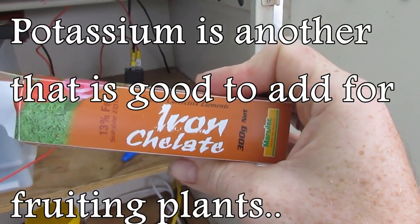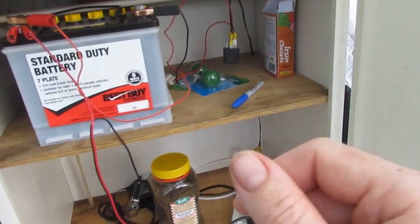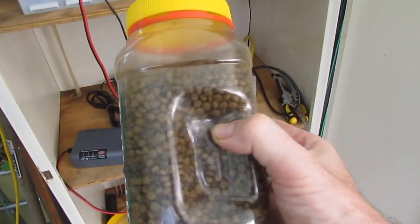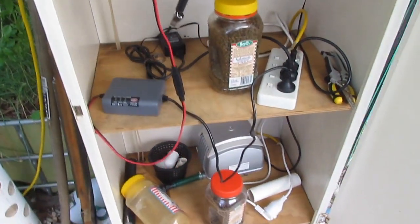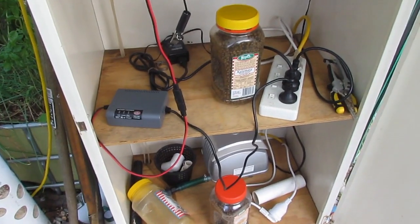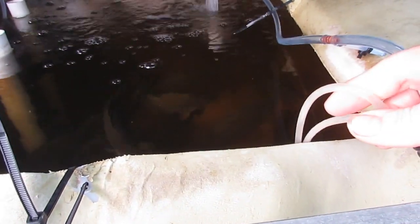Chelated iron — there are a couple of elements that fish food doesn't contain. Basically the plants are growing on processed fish food and iron's one of the missing elements, so we give them some iron, about a tablespoon in every bed once a month, put just under the inlets. Our fish food is a mixture — I'm using up some Lucky Star from Grow Best and also some Ridleys. Down here's the main air pump, a 3500 litre per hour unit — overkill for the one tank we have now but in the future we'd like to add another two, so it'll be more than enough for three tanks. The air all goes underground and up through this pipe.